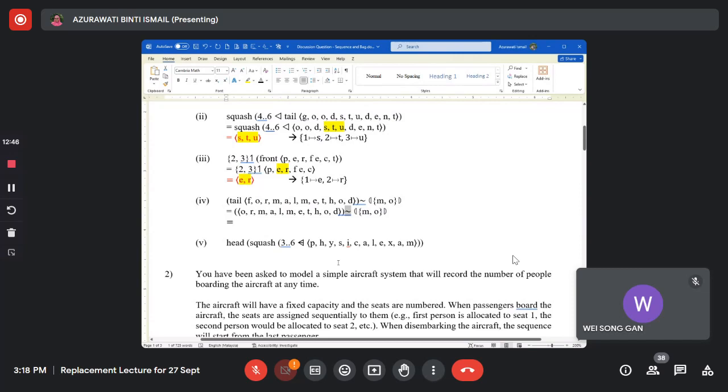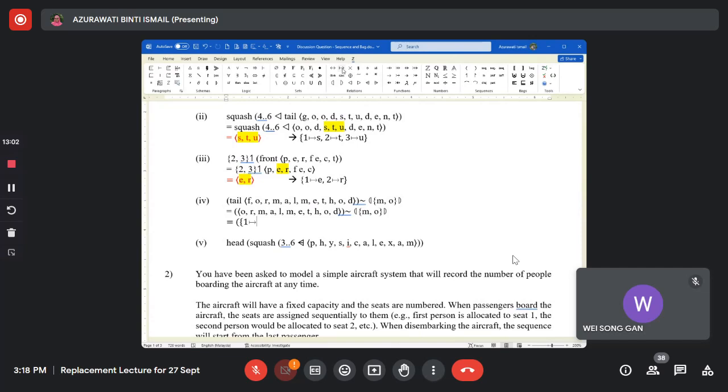If you are confused on how to do the inverse, my suggestion is for you to convert to a function first. If some of you feel confused about how to do the inverse for this one, just convert the sequence here to a function first. This is how we convert to a function: put the numbering in front, and let me put this one first.